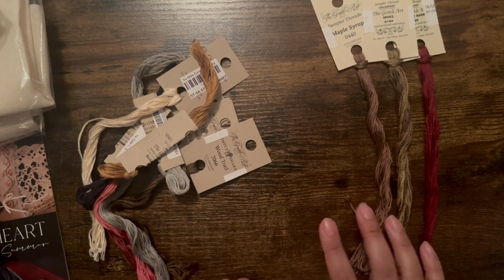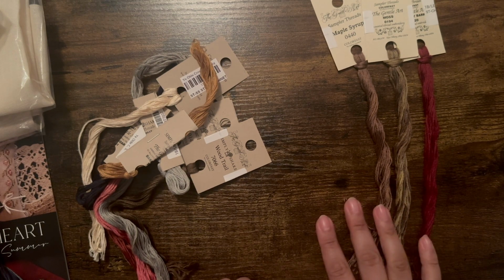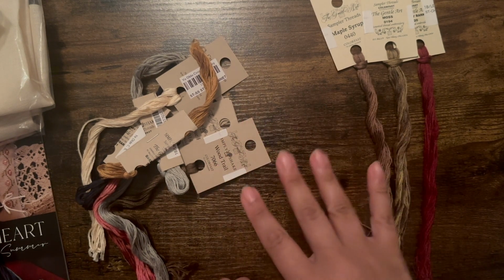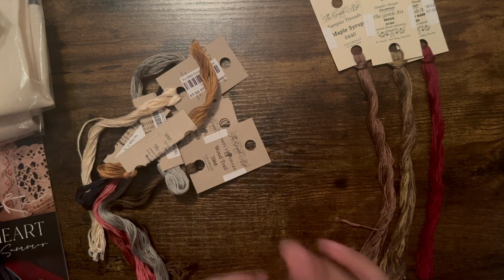I cannot for the life of me remember what order the other local needle shop that I go to, which has tons and tons of fibers, keeps theirs in. I think theirs are also numerical, but theirs are hanging, so you can also see the colors, whereas these are in drawers. Anyway.